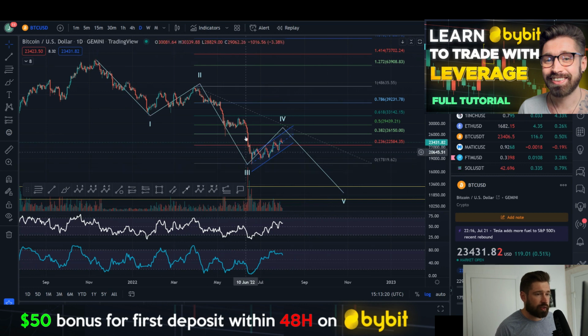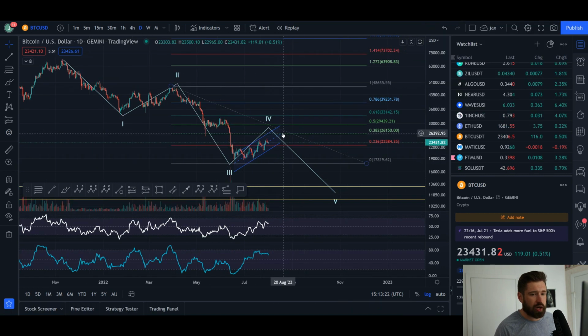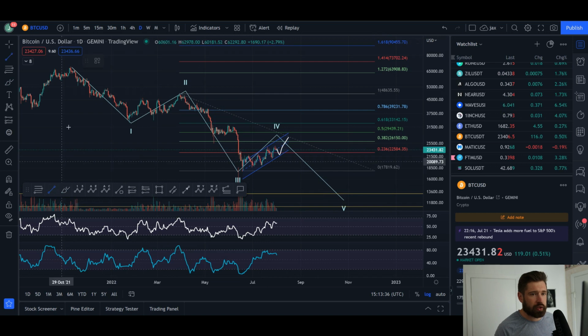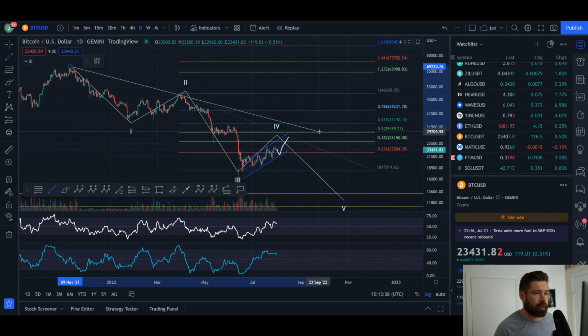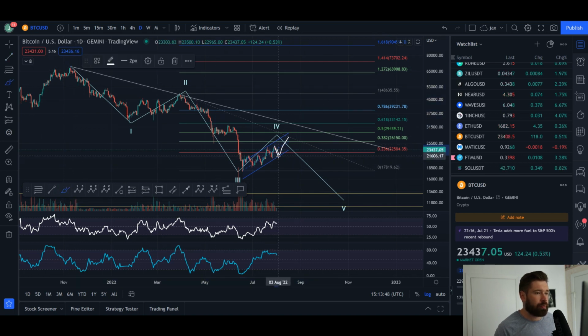And as you can see with this ascending channel here, if we push up to the level of resistance, let's say we come down to this support, we push up to this resistance, it lines up with the wave 4 pullback in between the 0.382 and the 0.5. And there's another confluence here. We have this descending trend line right here. So if we slowly make our way up here to the 0.5, we might do a little something like this.